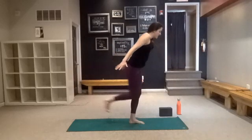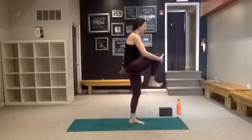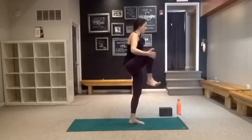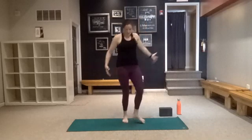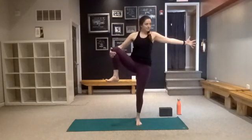And then keep that right knee lifted. Bring it up towards your chest. Flex your toes on your right foot. Open up your right knee. We're going to come into standing leg raise. So from the front angle, it's going to look like this.